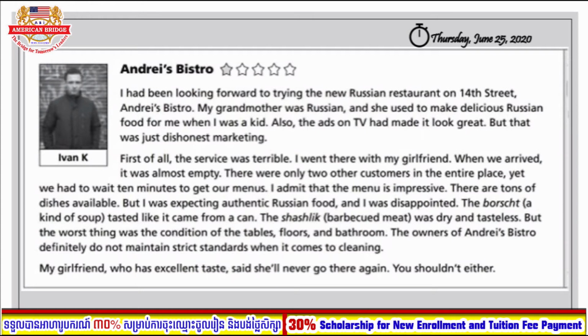I admit that the menu is impressive. There are tons of dishes available, but I was expecting authentic Russian food, and I was disappointed. The borscht, a kind of soup, tastes like it came from a can. The shashlik, a barbecue meat, was dry and tasteless. But the worst thing was the condition of the tables, floors, and bathroom.